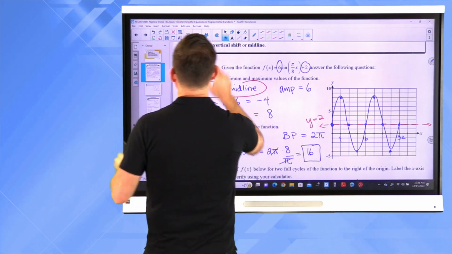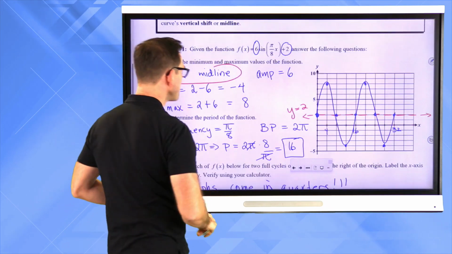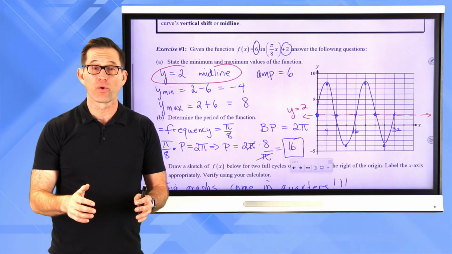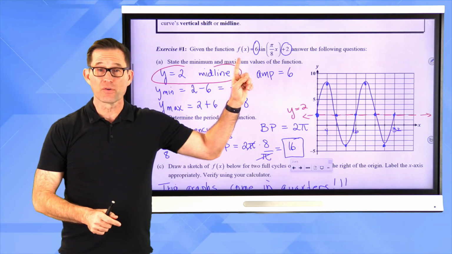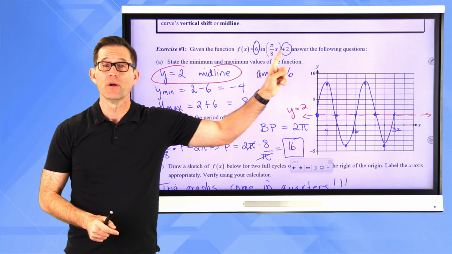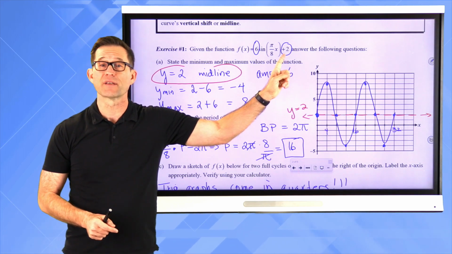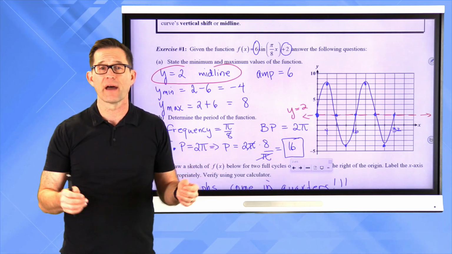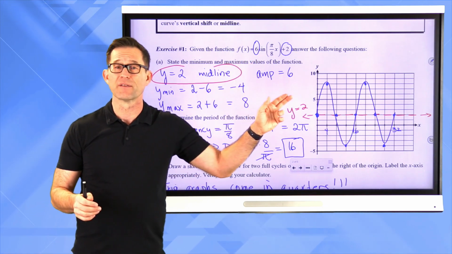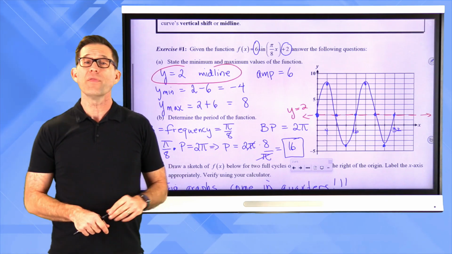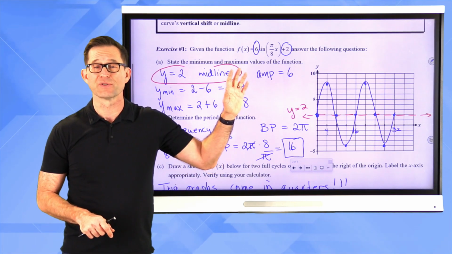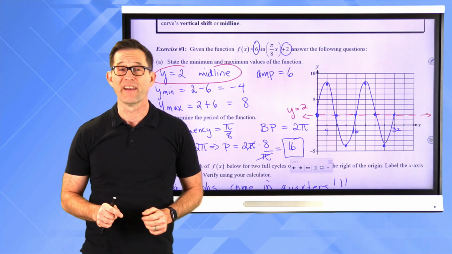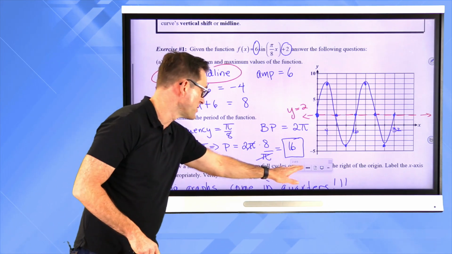All right, the calculator technology. So, very systematically moving through 3 of the 4 transformations, right? The vertical stretch, which gives rise to the amplitude, the vertical shift, which gives rise to the midline, and then the horizontal compression or stretch, depending on how you want to look at it, which gives rise to the frequency and the period. The one thing that isn't in this particular exercise is our horizontal shift, which is definitely the thing that gives us the greatest headaches when it comes to these particular equations.